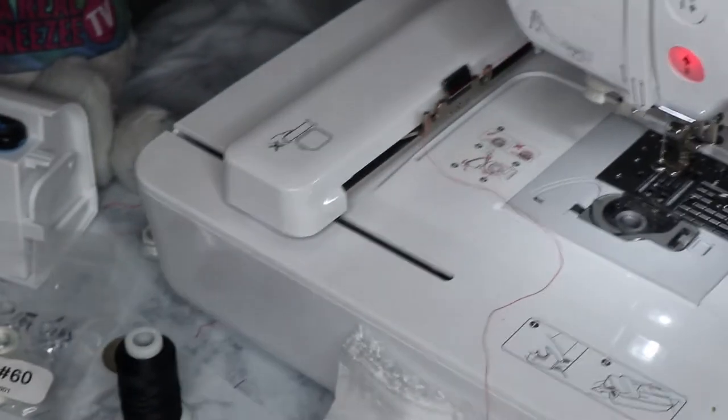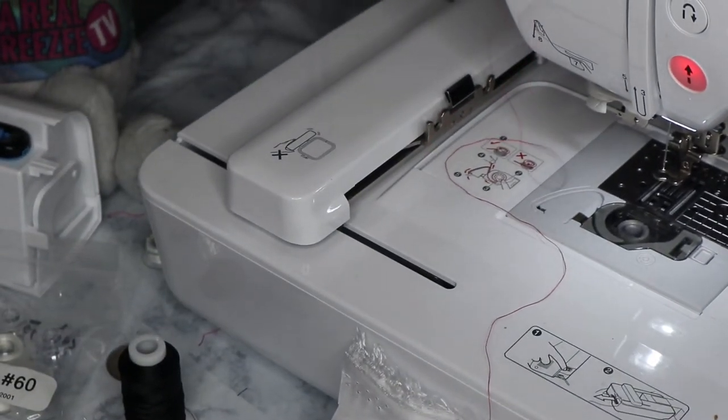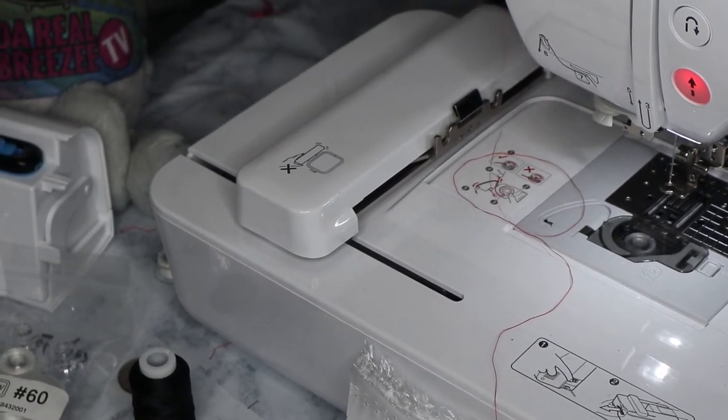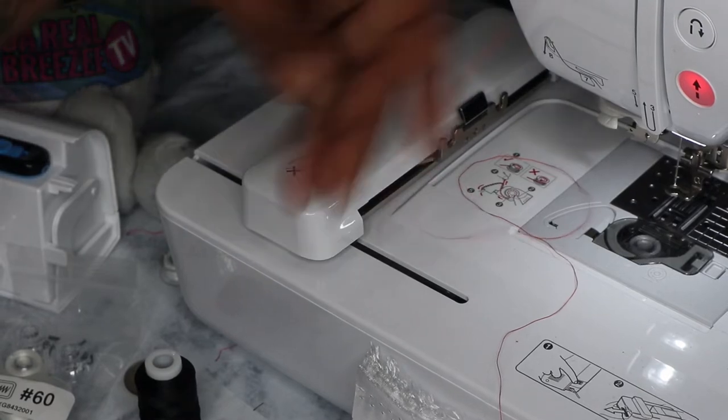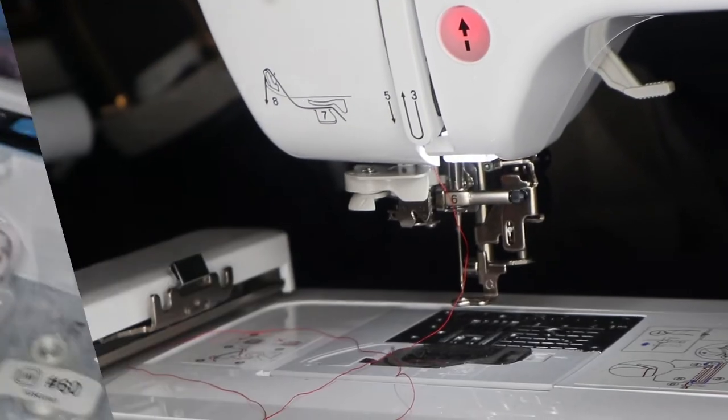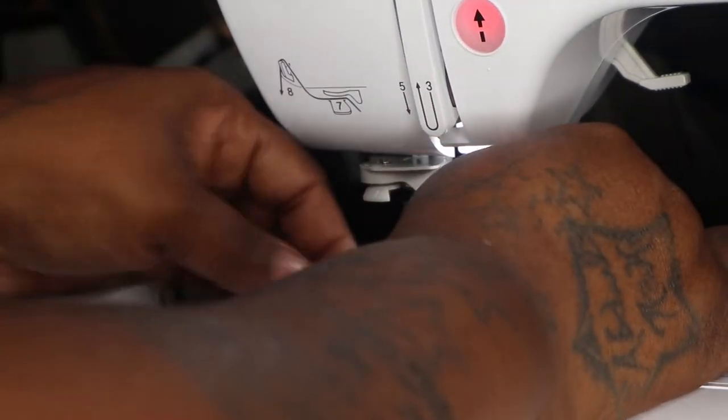Okay, so we're gonna go ahead and put it in there. Make sure it catches. Make sure it catches in there. Okay, so it caught in there, and then we bring it down here. Now, okay, so we're gonna take this thread, loop it around 6, and then bring it up and around 7. And hopefully it does not come out.